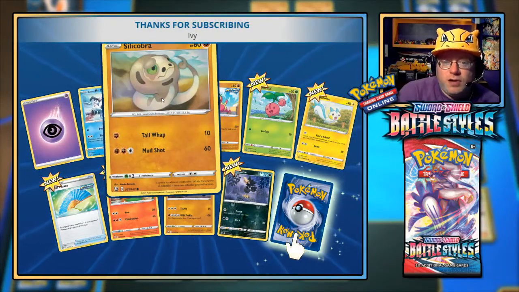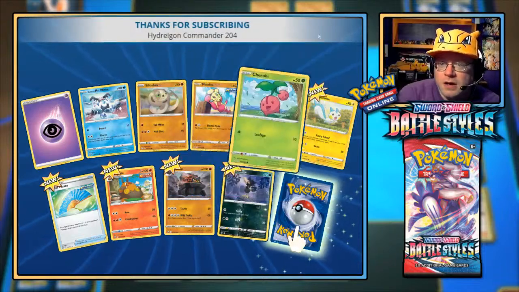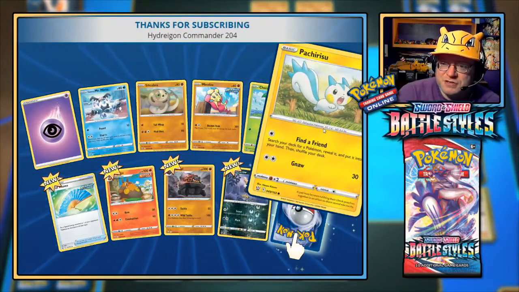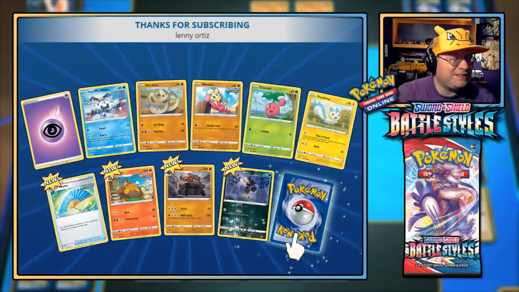Silicobra doing 10 with Tail Whap, 60 with Mud Shot. Rapid Strike Main Foo, Double Stab doing 30 times coin flips for heads. We've got Cherubi, Leafage for 10. We have Pachirisu, Find a Friend, search your deck for a Pokemon, reveal it, put it into your hand, and then Gnaw for 30.